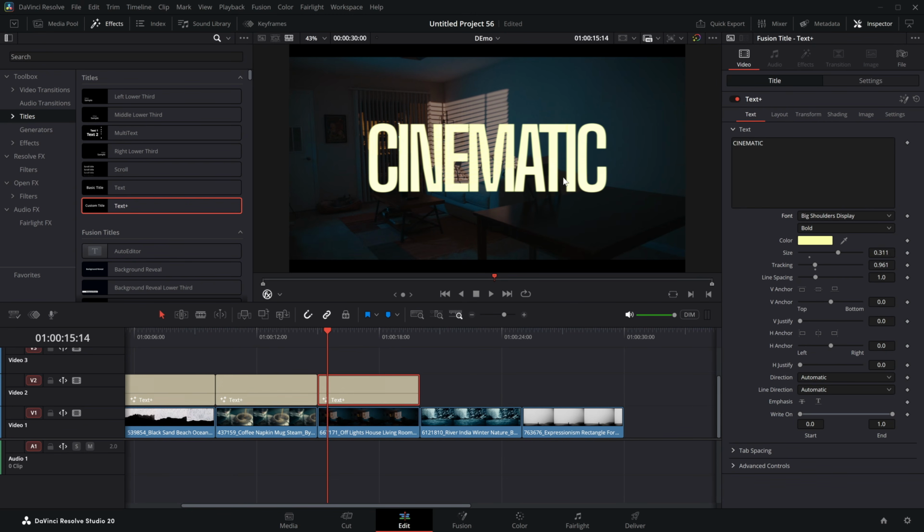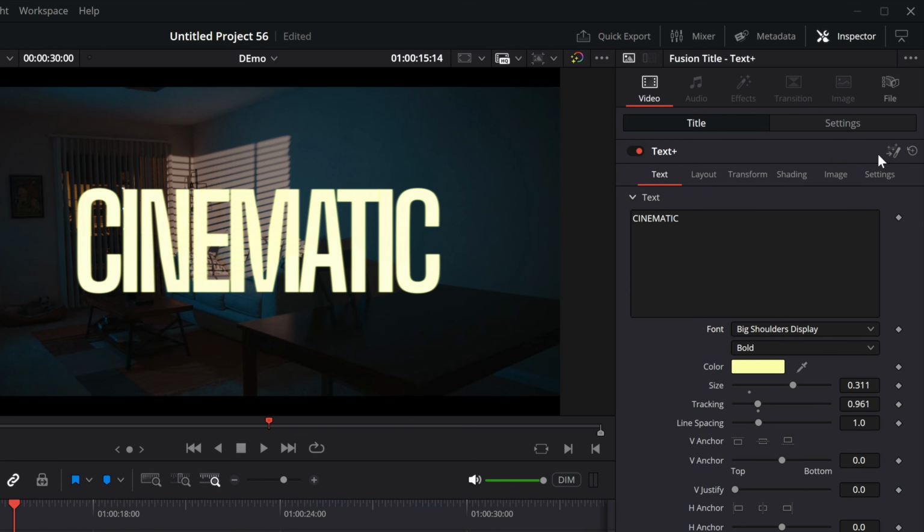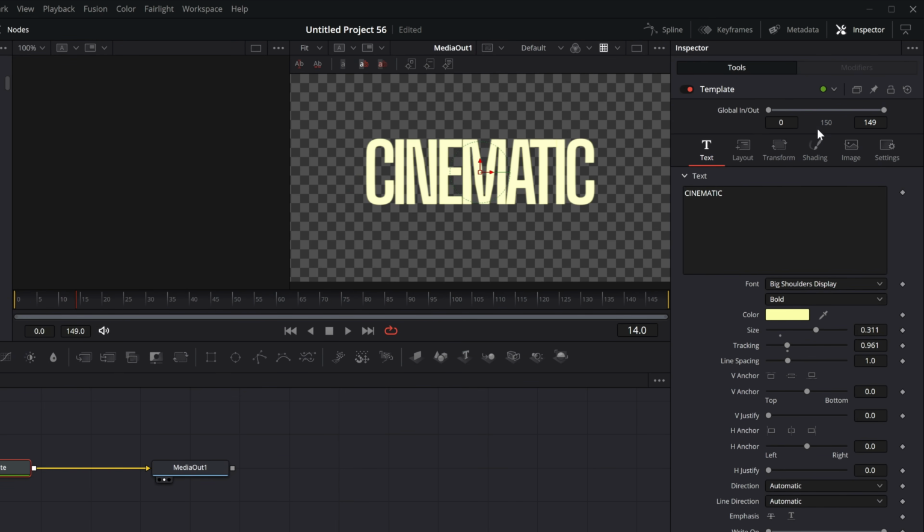Now, if we wanted some of this text to be maybe a different size, a different color, or in my case, I'm going to tweak this thin, bold font format, you can do this really easily, but you do need to jump into Fusion. So don't worry if you're not used to Fusion, this is dead easy. All you want to do with your Text Plus open, click on this little icon to jump onto the Fusion page, and then from within here, you should see all of the same controls over on the right within the inspector.